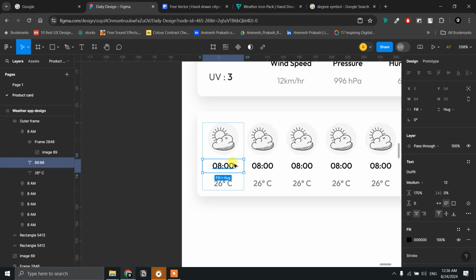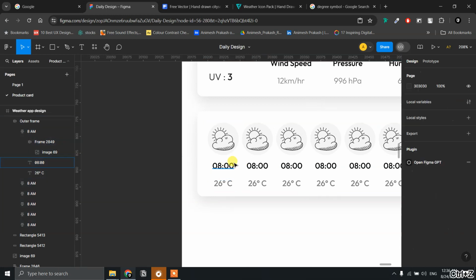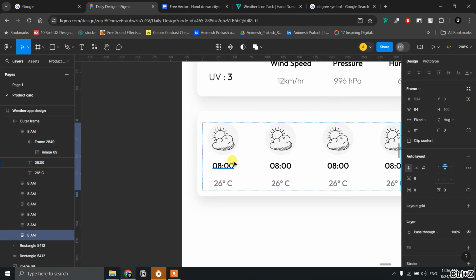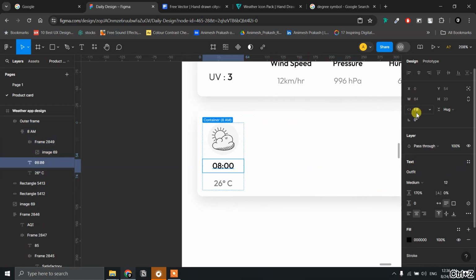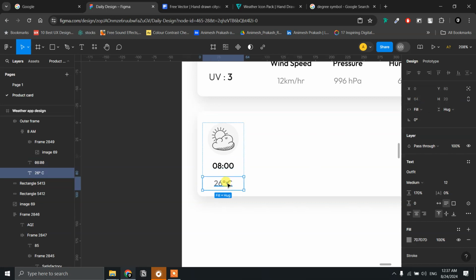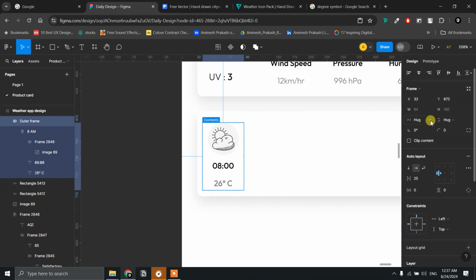The spacing is increasing because of the text box, so let's make some changes to the text box first. Instead of fill, let's make it hug contents. This also, let's make it hug contents. This also should be hug contents.